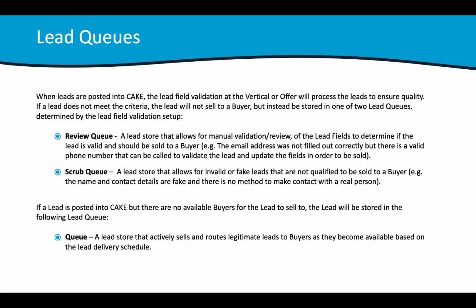Now, I do want to say as a caveat to that, you could have an affiliate driving traffic to one of your offers and they are posting leads to you. You can actually set it up so that every lead that you receive from this affiliate, or even their sub-affiliate, goes directly to one of these review queues or the scrub queue, even if the lead passed all the validation. You may want to have a workflow where all of your leads go to the review queue, even if everything passes validation, because you want to call the customer, for example, and validate yourself. So review queue doesn't always necessarily mean that it doesn't pass validation.